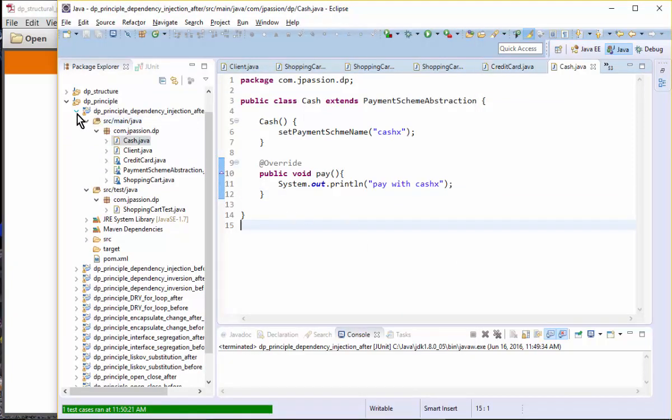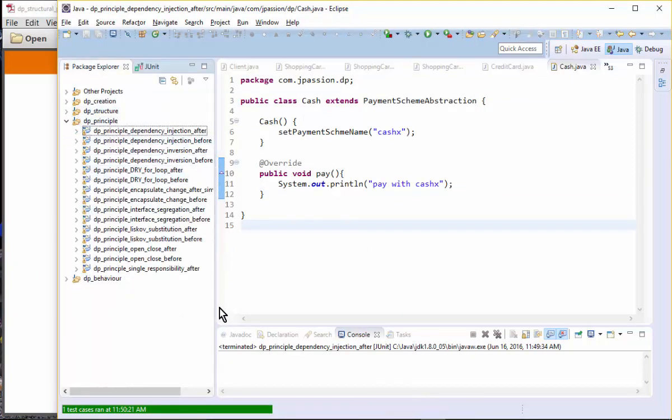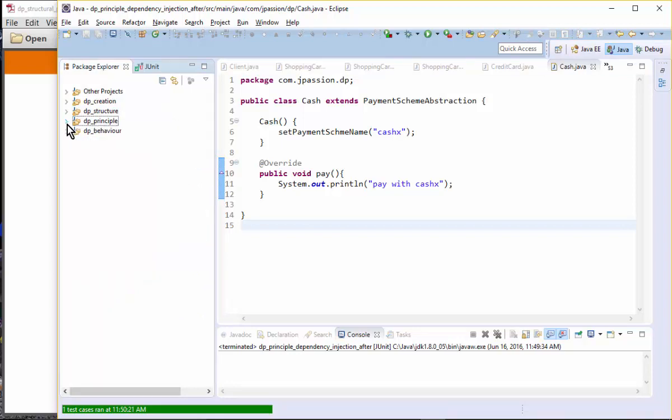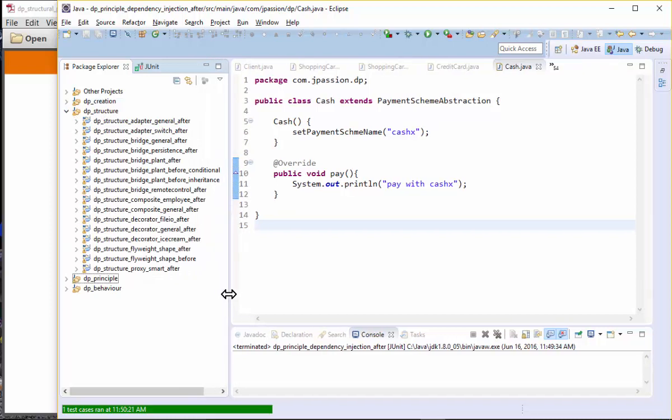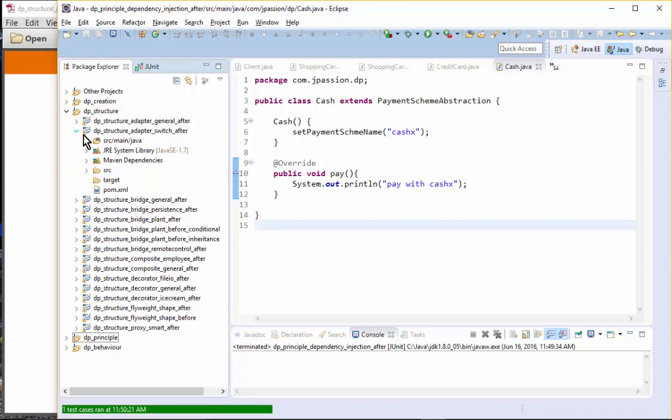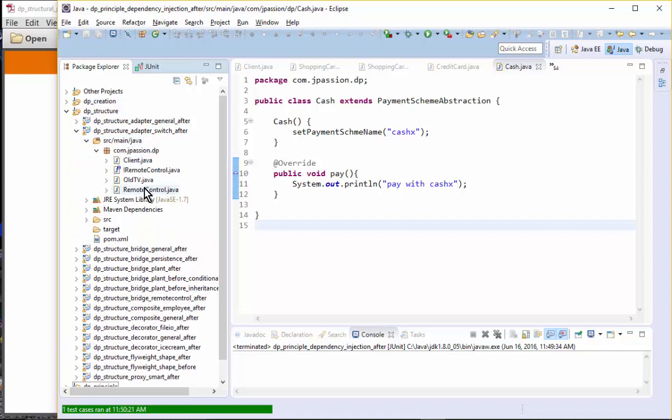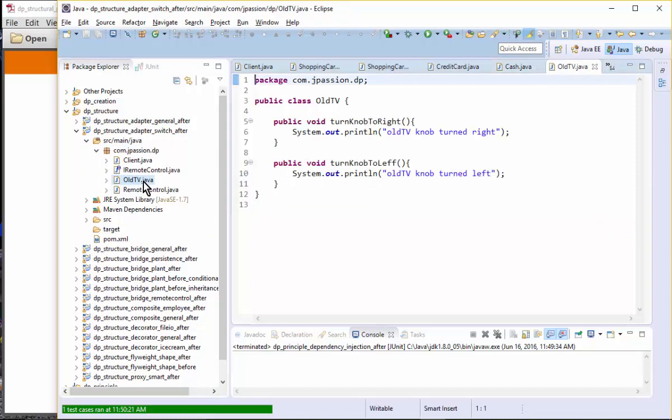Okay, so let's do exercise 1. Exercise 1 is the adapter. So I have imported the class. In this case, let's take a look at the switch example. We have an old TV class, maybe from a third-party vendor library, and it does have turn knob to the right and turn knob to the left.